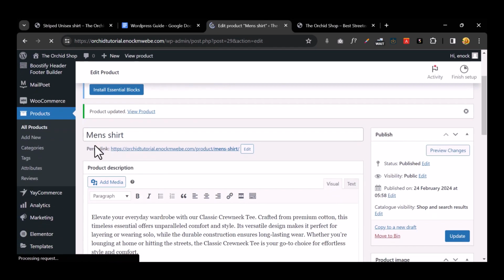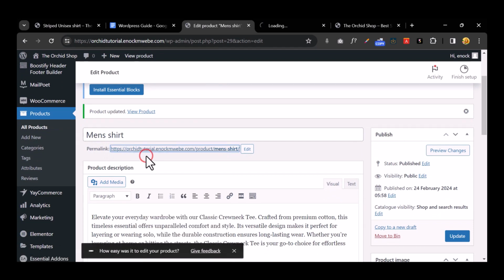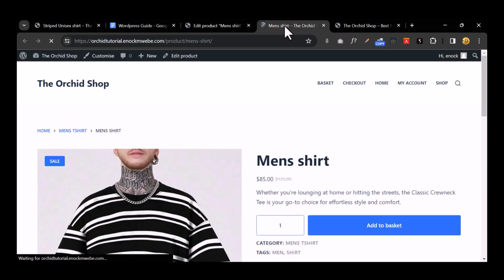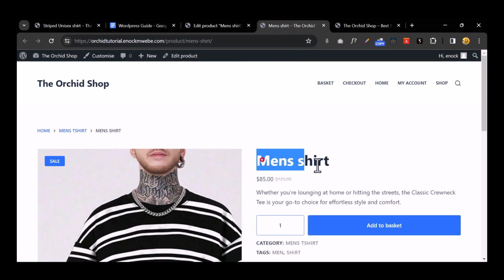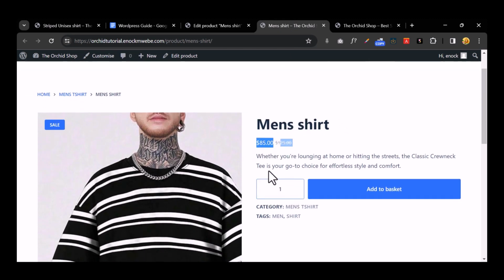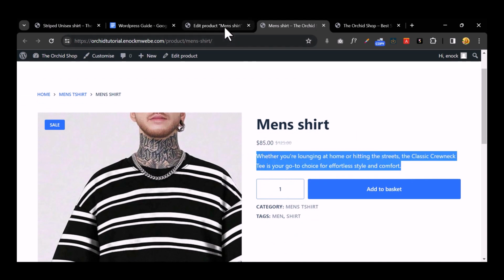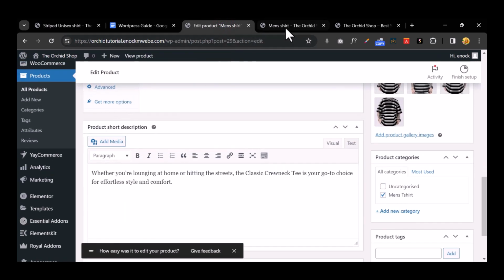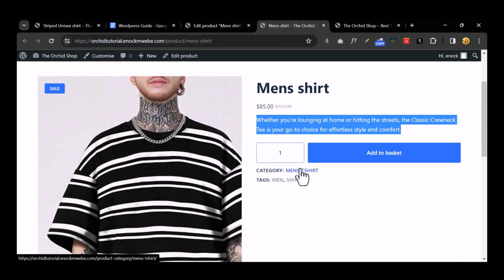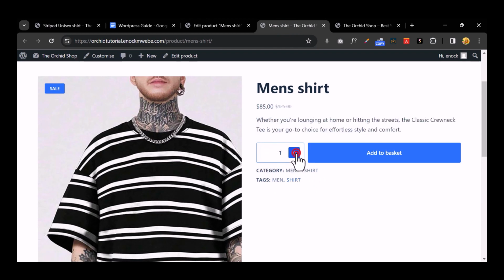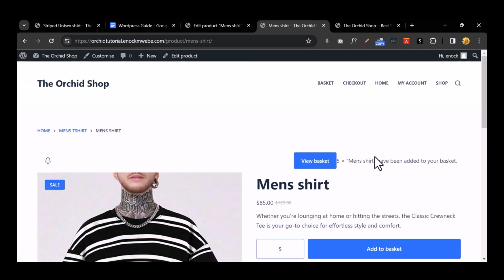and you can have a link actually displayed here, and you can click on it, and here is your shirt. So our title is men's shirt, and it was selling at this, but now it's discounted. And this is our short description, the one we had at the bottom right here. And we have a category that's under men's shirt, and the tags we have men's shirt, and you can add multiple shirts, for example 5, and you can click on add to cart.